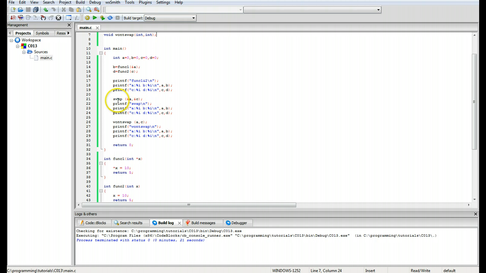Now, another good use for looking at this is if you create a swap function, where you want to swap the values of two variables, such as the integers up above, a and c, where we got 10 back in here, and then we got 0 back here.